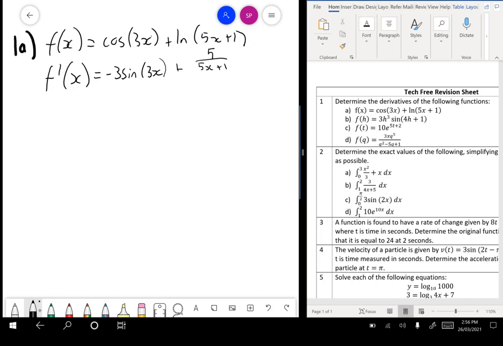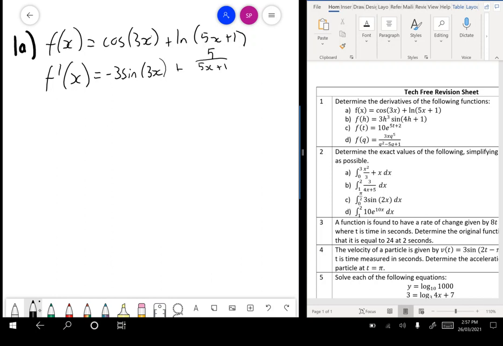Something about that strikes me a little bit odd. I'm not sure if it's just because it's been a long day or if I've forgotten something about the ln derivative. Do watch me on the ln's because those are the ones that I often make little mistakes on. So just make sure you check that against the formula sheet to make sure I'm doing the right thing. Okay, but that should be the answer, or something like it.